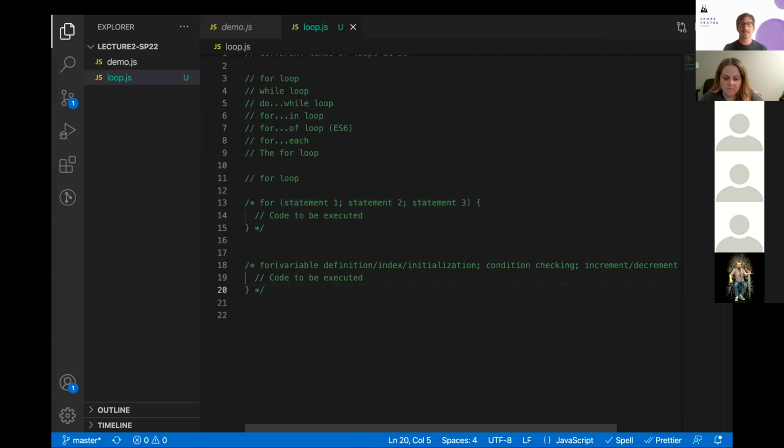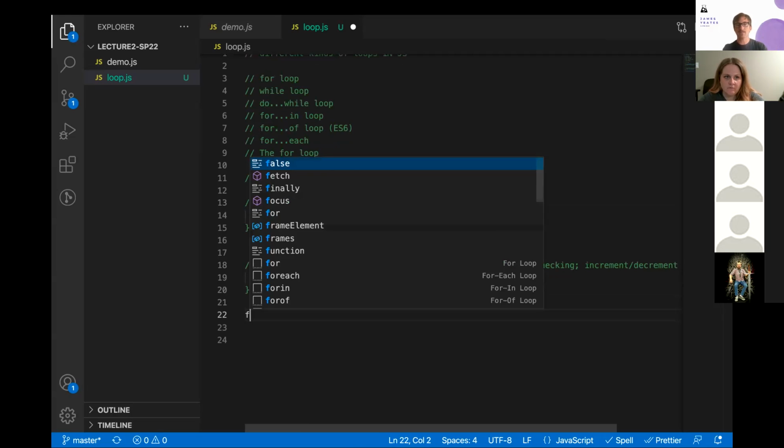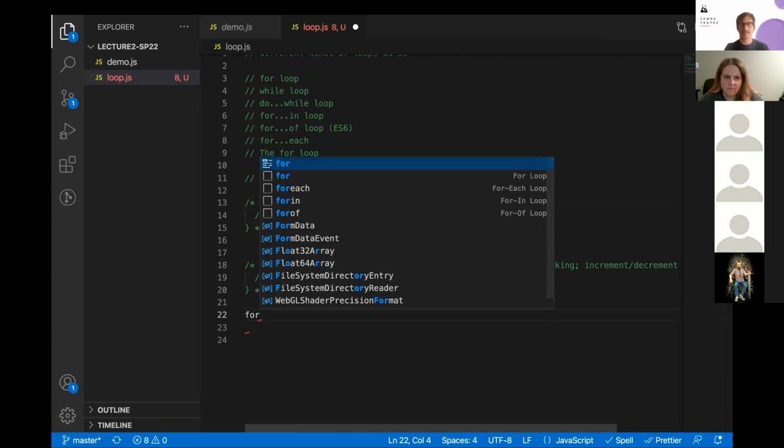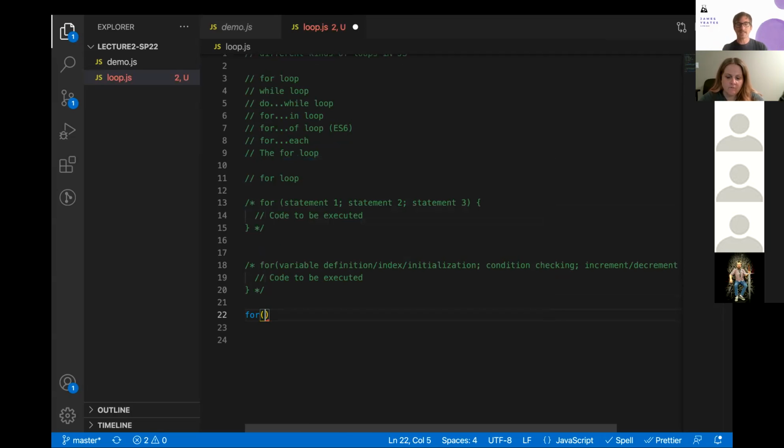So let's look at what that means. Let's say we want to count to 10. The first thing is what we run the very first time, the initialization. So I'm just going to declare a variable, and you'll often see this called i for iterator or index.